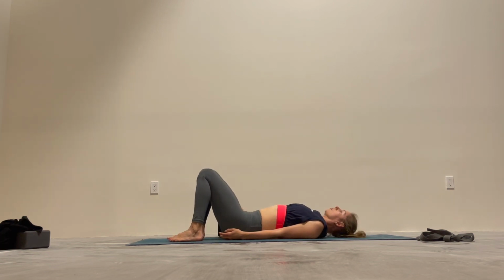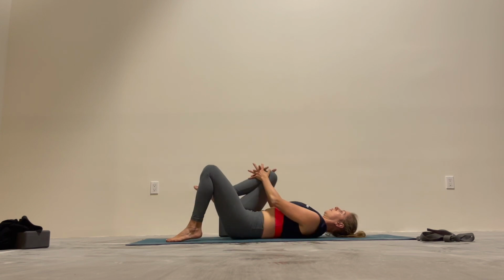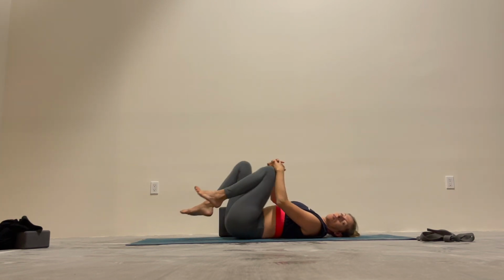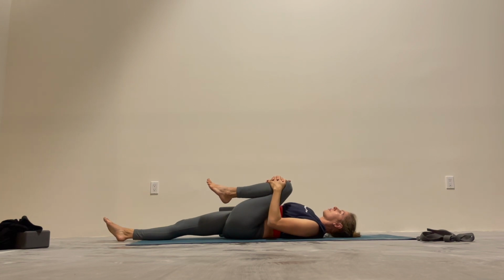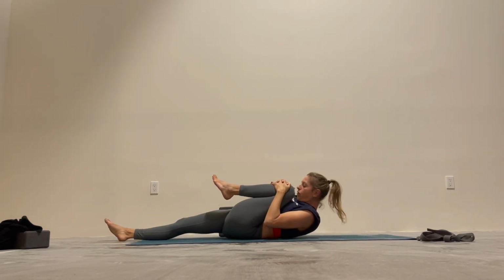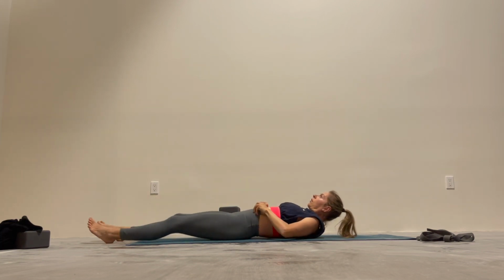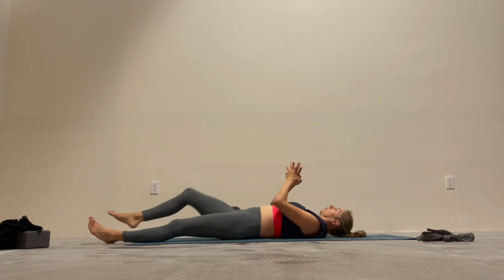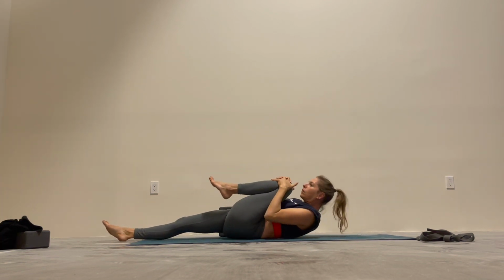So just lie down on your back without the block. Hug your right knee into the chest and lengthen the left leg down the mat. And switch legs. Try to get your forehead to your knee. And switch and get your forehead to your knee.